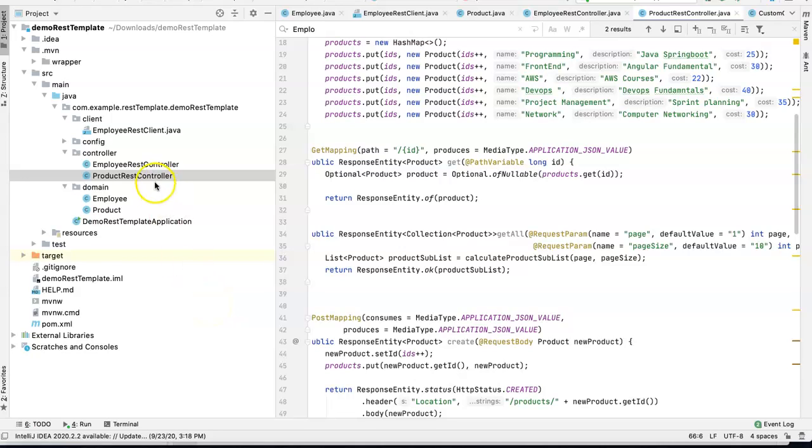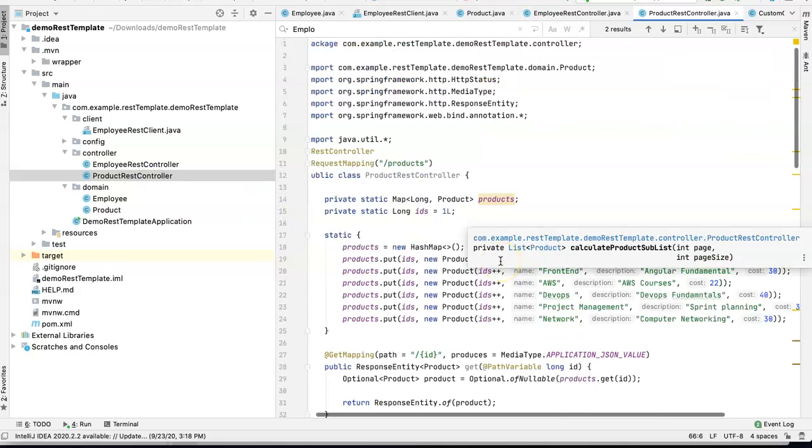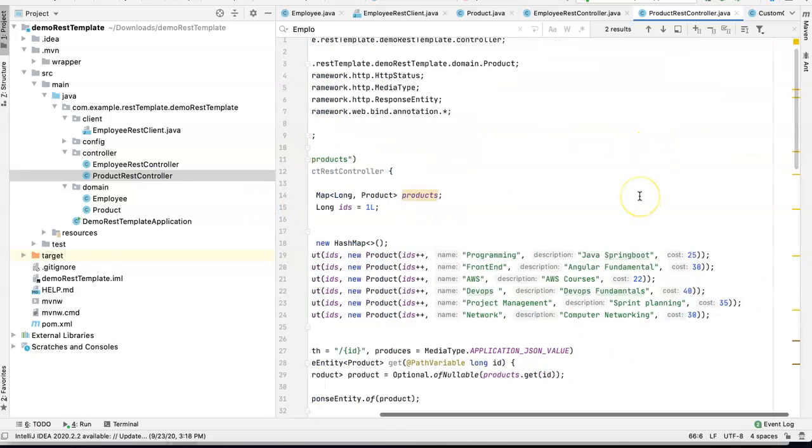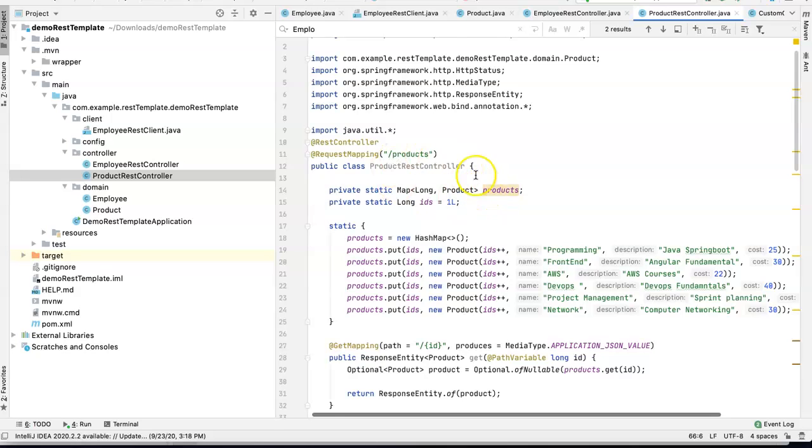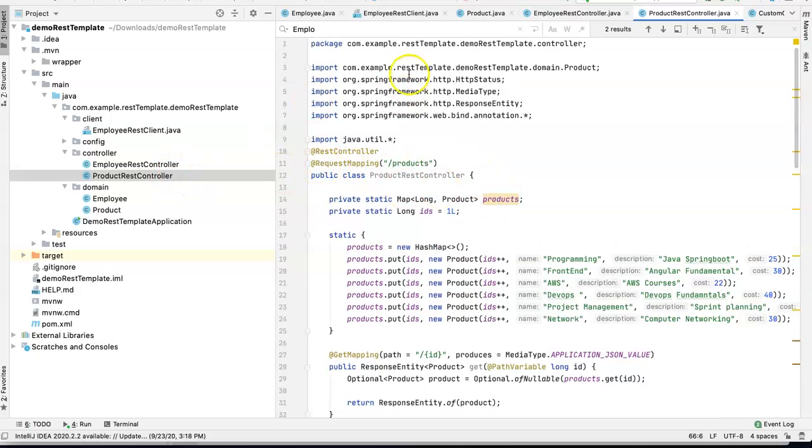So here, guys, I have coded the product REST controller. I didn't want to just keep typing in this demo, so let's go through this first, right? I created a class called product REST template. I brought in the Spring Boot annotations, the REST controller and the request mapping, which basically says this will hit the domain localhost 3000 or 8000 and then slash products, right? So that's the path that I'm going to set this for.